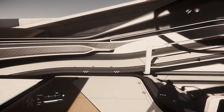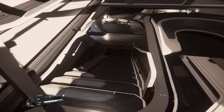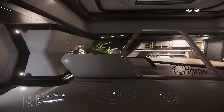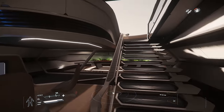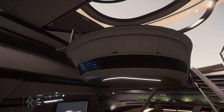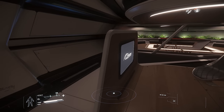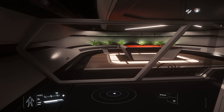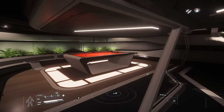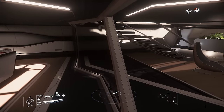But now that we've looked at this upper half of the entertainment area of the 600i, let's look at the lower half. Actually, I think the lower part of the ship is quite intimate, which I enjoy. I think large spaces can sometimes be confused for luxurious, but oftentimes they're not. It feels nice to be able to hang out with friends in an area that feels human-scaled, and this back pool table area certainly feels that way. Definitely would love to play a game of pool back here.